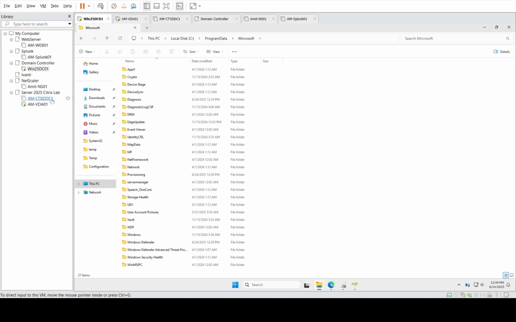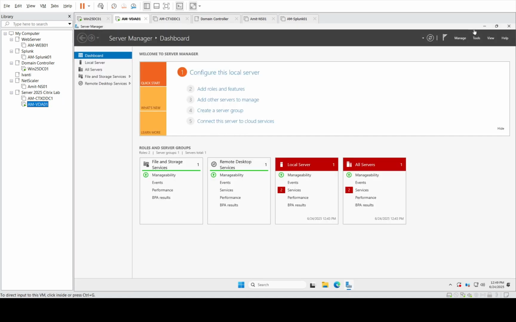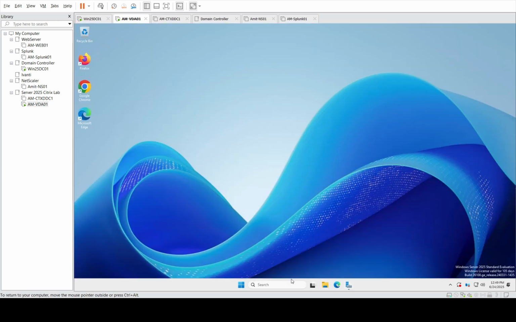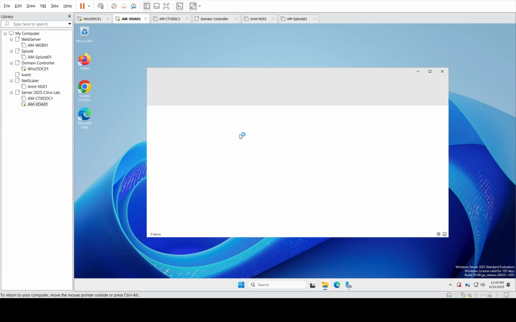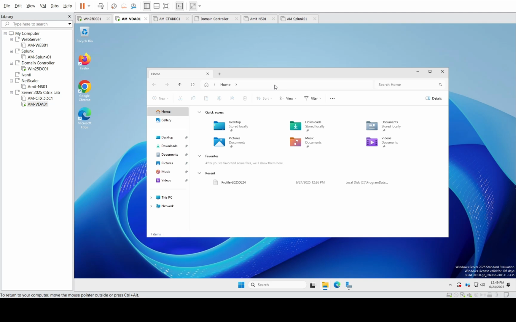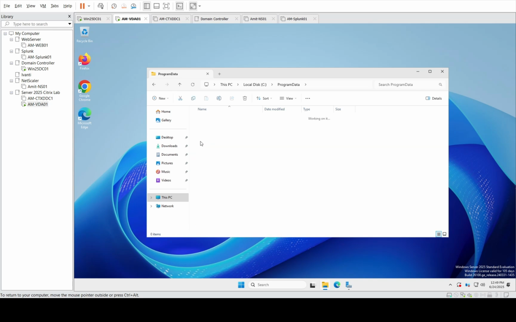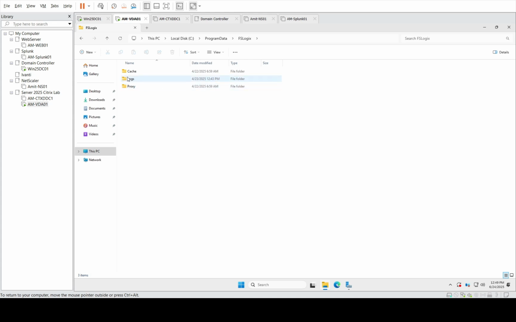Oh, I'm on the wrong machine. Sorry, guys. This is the machine where I have the FSLogix software installed. So you go to ProgramData, and in ProgramData we have FSLogix, and here we have the folder called Logs.